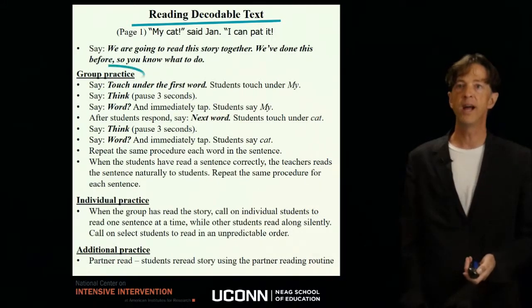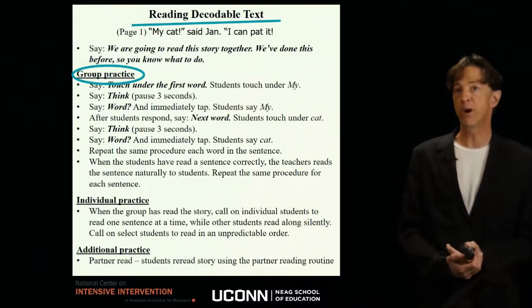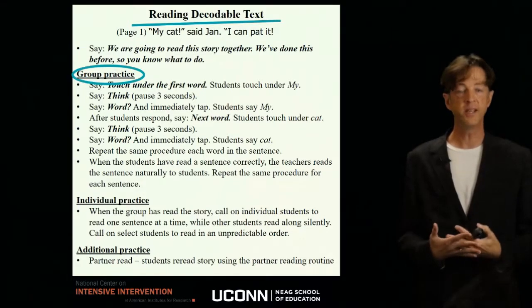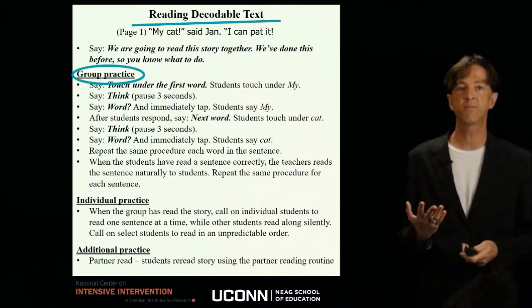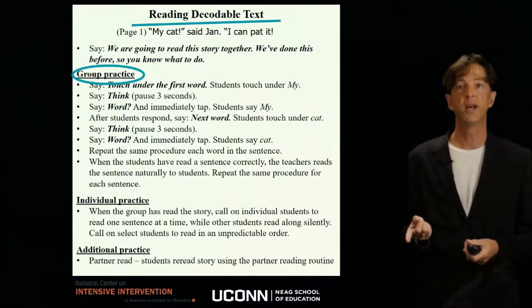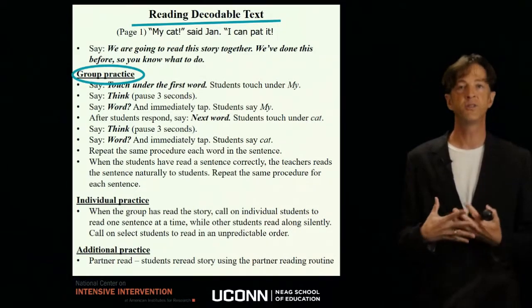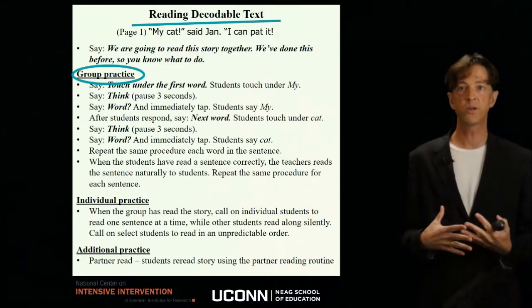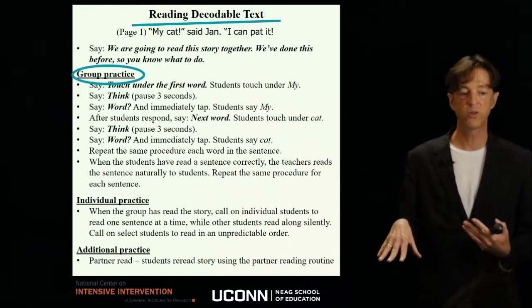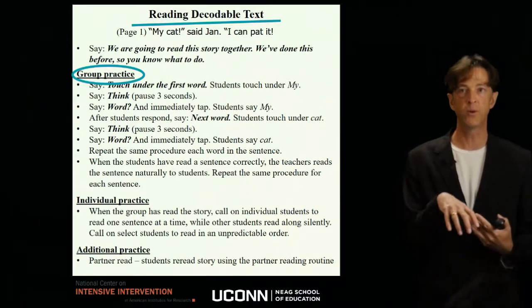So let's see what kind we have. All right, so first we have group practice. So we're getting students to read the sentence word by word together, which is not an easy thing to do, but you can see here that the procedure is that you have the students touch under the first word, and then you say think and give them time to sound out the word in their head, and then you say word and tap, and all the students say the word at the same time. And then you say next word, think, word, tap.